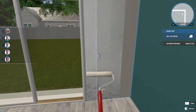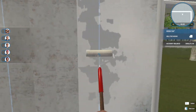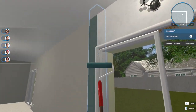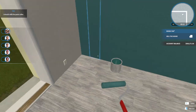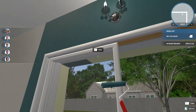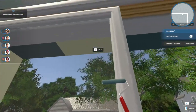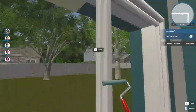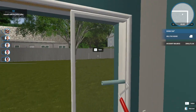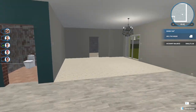But I wanted a color in here, not just white. I think that's a low bar. What I like to do here a lot of the time is do an accent area. So I do this. I think it's kind of cute, you know. I personally think it's cute. Just live with that. Okay. So I think this looks cute, in my opinion.